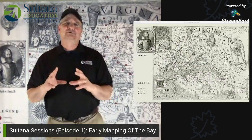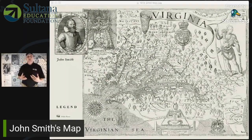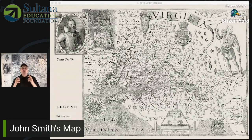That was a tumultuous time because thousands and thousands of people were coming over here from Europe. This really served as a blueprint for colonization of the area and obviously had tremendous cultural and ecological ramifications that still reverberate with us today. So John Mann's going to zoom in on a high-resolution version of this map that we have. One thing you'll notice is the map is pretty busy, right? It's got a lot going on.